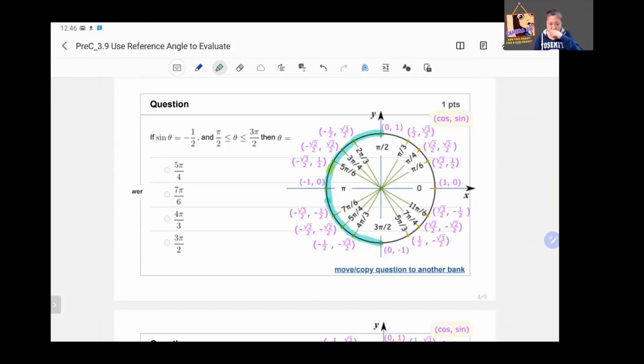find. And as long as we find what angle in that green highlighted area that gets sine -1/2, which is the y coordinate, then it's good, right? So the first y coordinate is radical 3 over 2, so it's not. And the radical 2 over 2, it's not. It's a positive 1/2, it's not. And then it's a 0. And the first one is here.